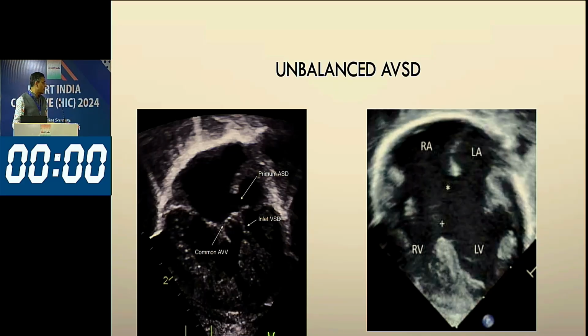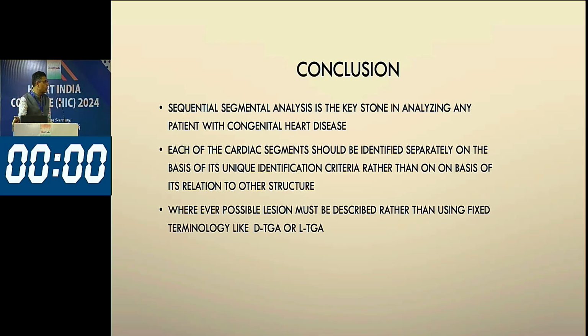Unbalanced ventricles, again: when one ventricle is hypoplastic, the other ventricle remains big, and we can identify the chambers based on their unique morphology. This is a common AV valve here, the moderator band, an inlet VSD, and a smooth left ventricle here and a smooth ventricle here. So these are unbalanced AVSDs, and each one has to be managed in its own fashion, because if we have an unbalanced canal with right ventricle dominance, then these patients usually tend to have a poor prognosis.